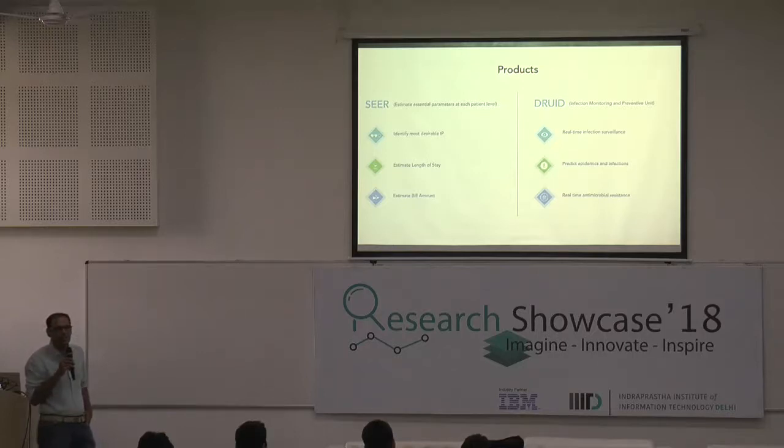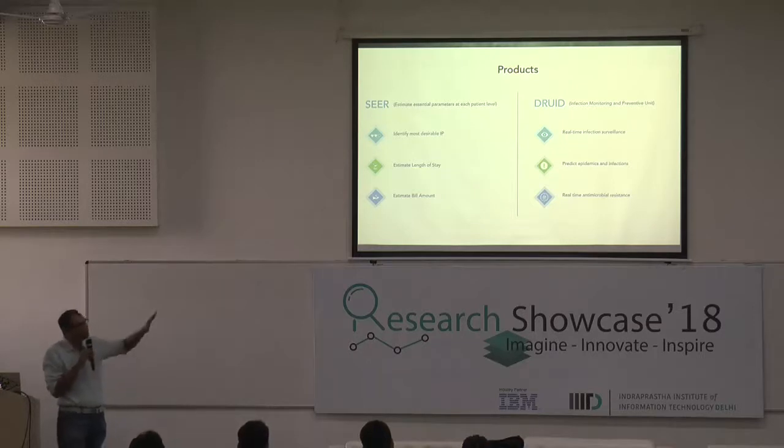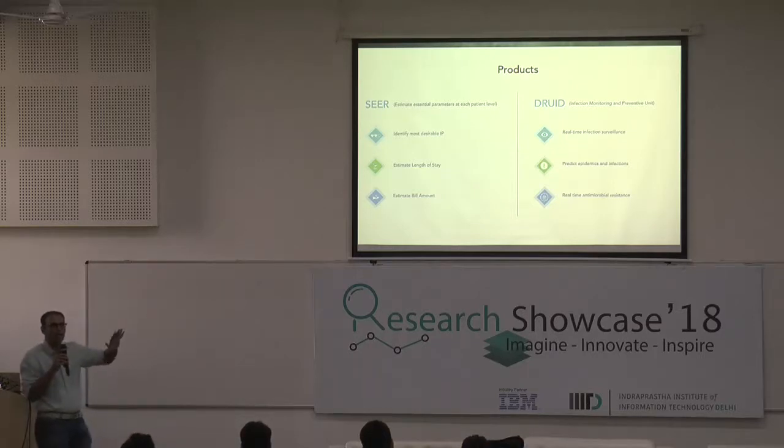From there, when we started investigating, we found that there are a lot of inefficiencies, and we've built two products in this space right now. Both these products are aimed to reduce, since it cannot be eliminated, inefficiencies within a healthcare system, so that the cost of healthcare comes down for the general public as a whole.